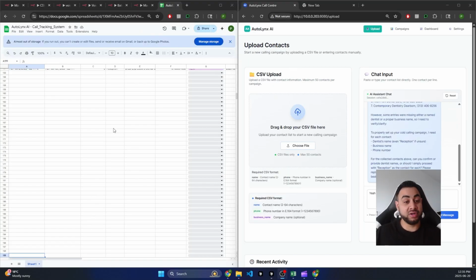Alright, so on the left hand side, you can see the Google Sheet that it's using to track its campaign when we are using it via chat. So as soon as I send this message, you're gonna see it kick off the campaign, and it's gonna add all these contacts right here. That will be proof that the campaign is started. Then I'm gonna pause it right away, so it doesn't actually call them, right? So let's see. Just for the sake of this demo, I'm gonna do that.